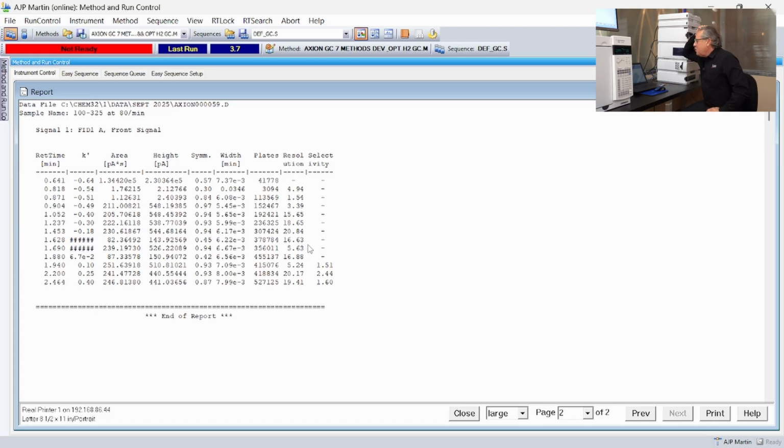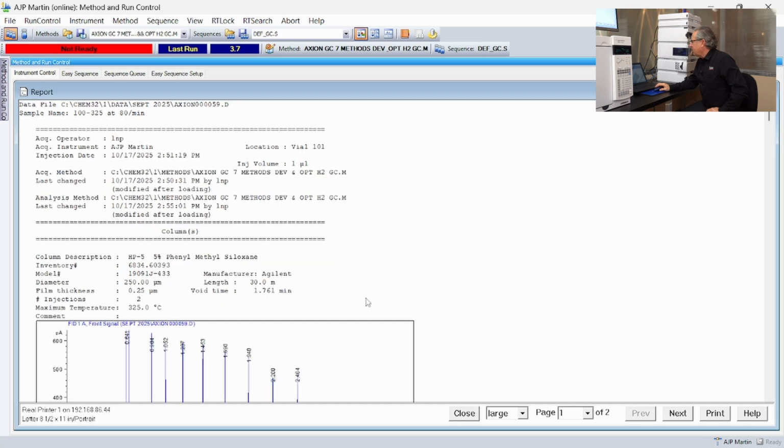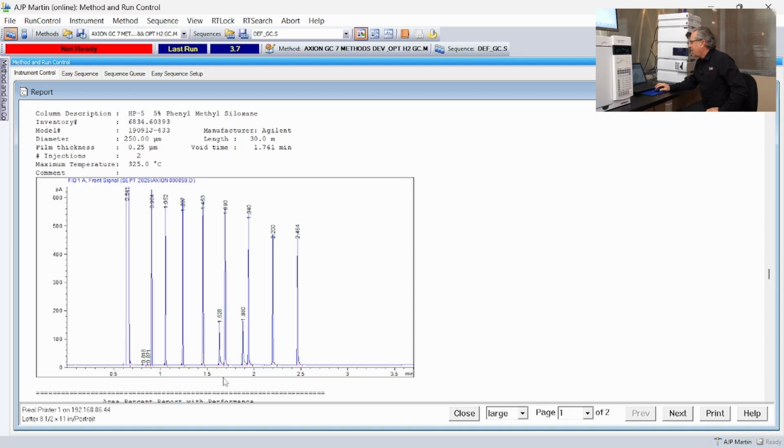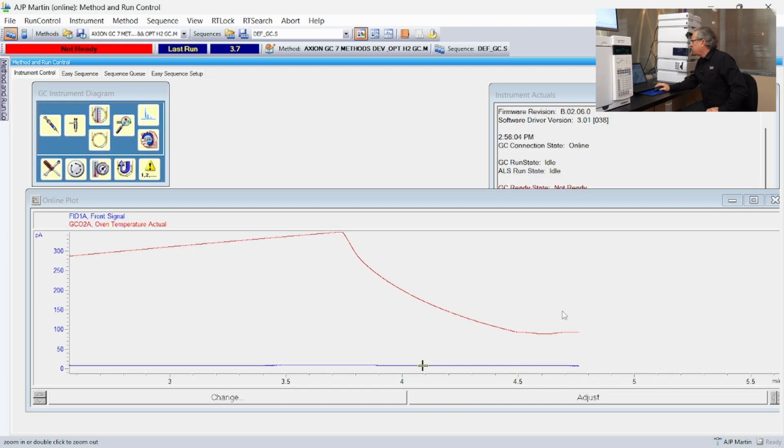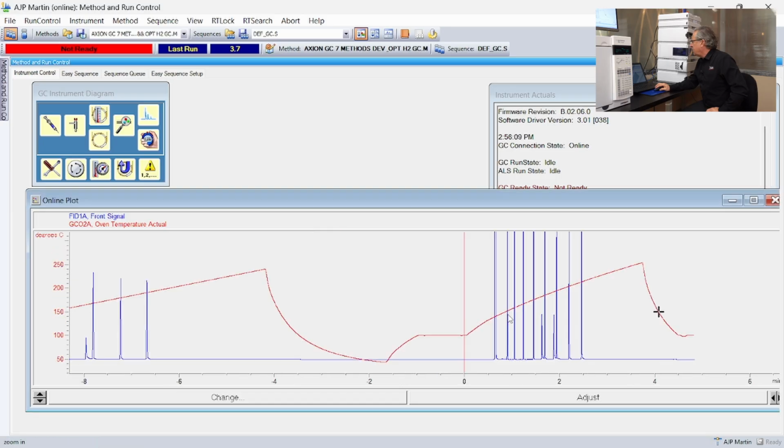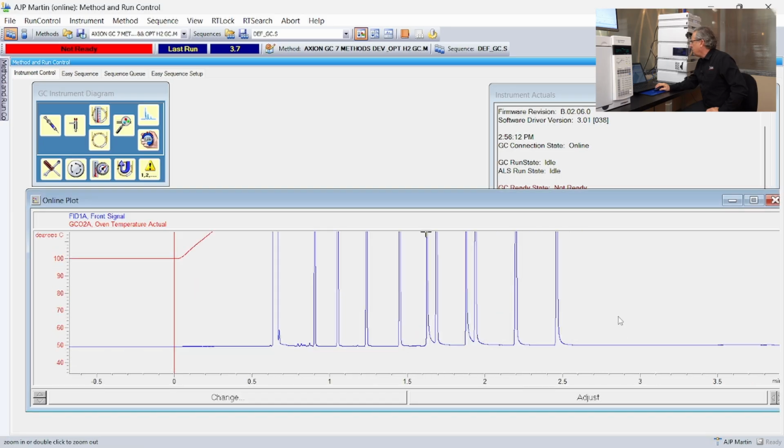Now, you might look at the peaks and say, I don't think the separation is very good because of the tail. But remember, first of all, they are separating. If you look at the baseline, they are separated. And secondly, the calculation is based on the peak width at half height. So it's assuming symmetry down to the baseline, which is why the resolution numbers look so good. Okay, so here we took our initial run, which was 8 or 9 minutes. And now we took it down to a 2.5 minute run.